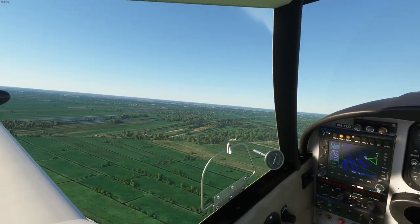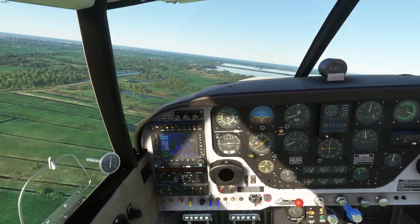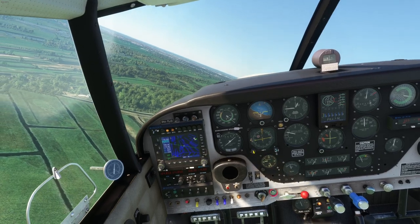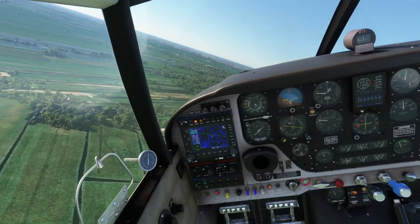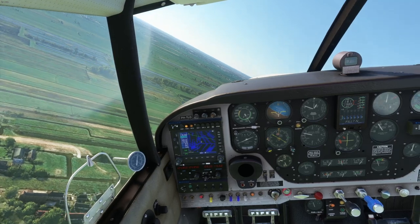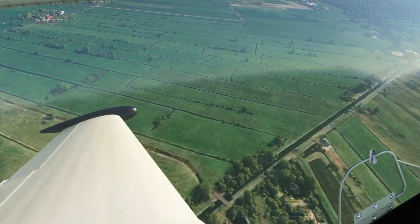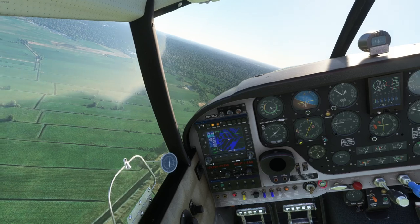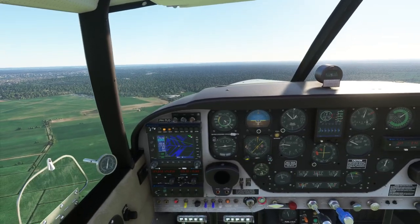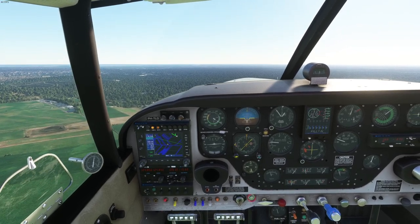Climb settings 24 24, 700 feet, pull back over the farmhouse. This craft is of course way faster than the Sting, so we have to really anticipate already. Pulling throttle. Gear down. And green, checked. Flaps one. Staying in the white arc, so around 100 knots. Pitch full fine.